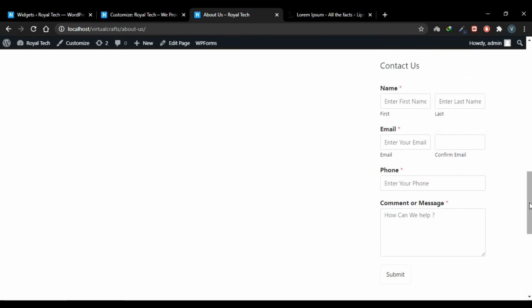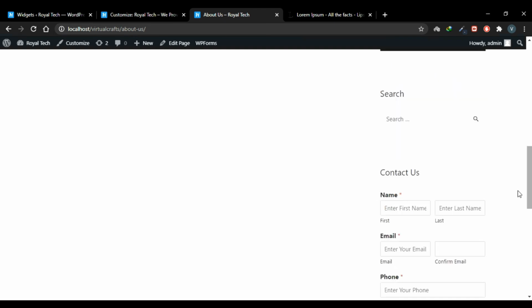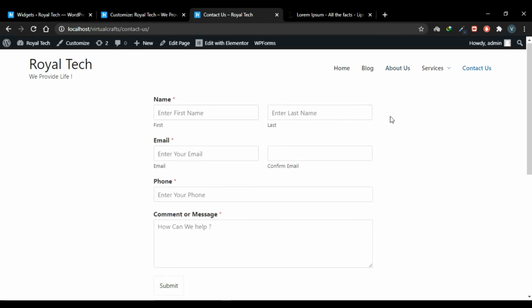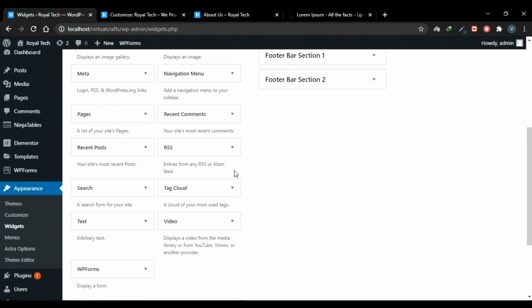This is what I meant while I said that widgets are a shortcut. So if you want your visitors to see this contact form as a first thing they enter this website, you simply add this widget to the top of your sidebar on your home page. Now this will reduce the overhead of the user going to contact us page separately and then fill this contact form. You can add videos too.